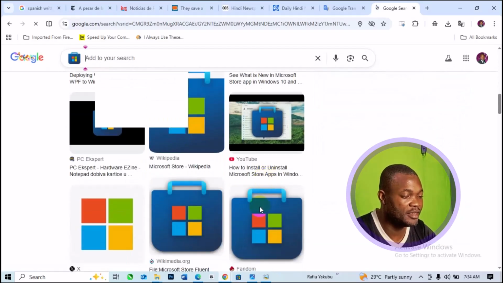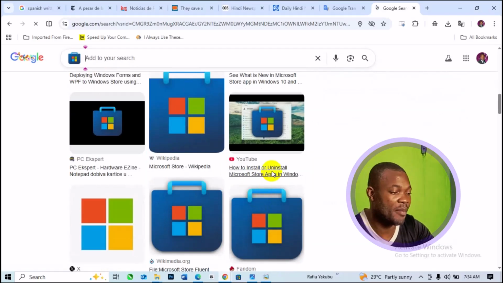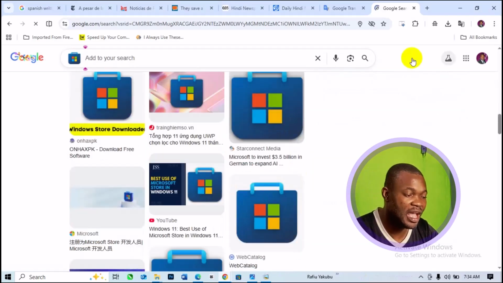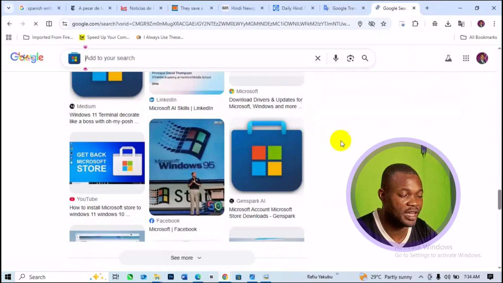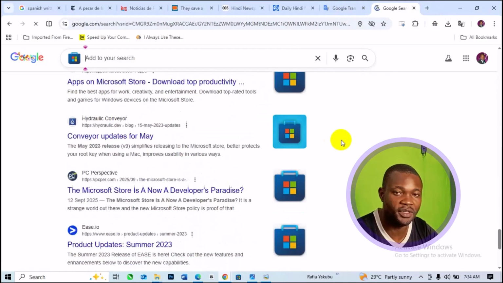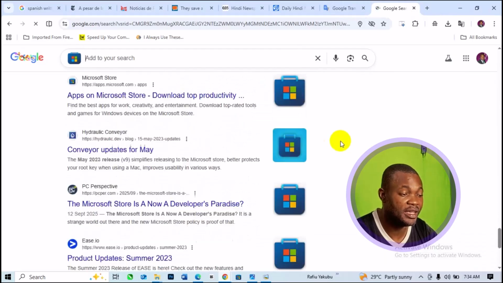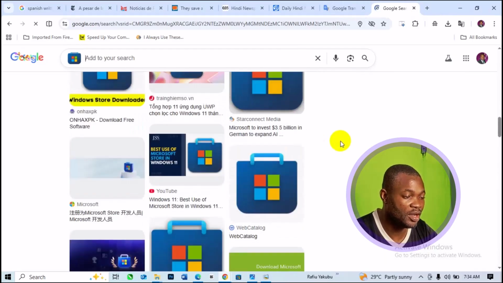So the more you scroll down, the more you see every area whereby that particular image has been used across the web. So whether it's on YouTube, across Google, Facebook, the more you scroll down, the more you see information about that particular image that you uploaded with your image search.